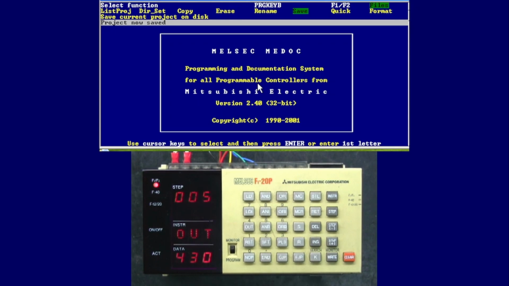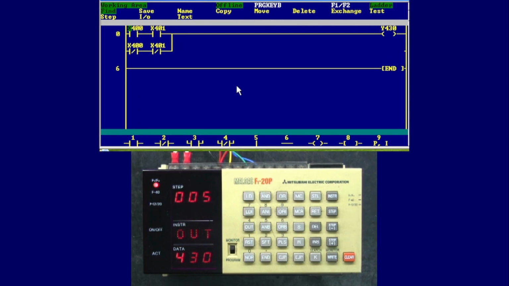So that's it. It's a very simple process. It's a bit tedious, especially when you have long programs, but there you have a copy of the program that you extracted from the keyboard and transferred to MELSEC MEDOC. If you want to see the program that you just typed in your MELSEC MEDOC, you just go to Edit and Letter and press F2, and here it is. What you just typed in instruction format is this letter you're seeing on your screen.